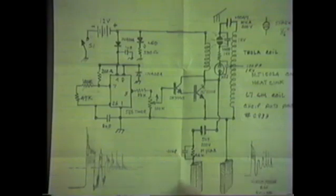That lets the high frequency bypass the resistor so that you get the resonant peaks in the spike. And these are the standard electrodes that I showed you in the beginning of this movie. You can get them from any medical supply house. But basically, that's the circuitry to it. It uses a 12-volt battery, and it does draw 1 ampere of current. So if you decide to use a lead acid, make sure that you get a big enough lead acid so that you don't run out of juice.